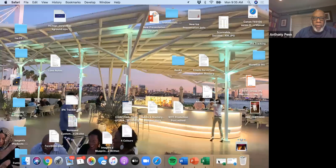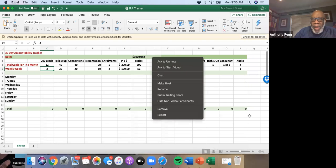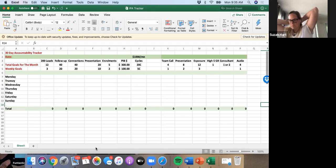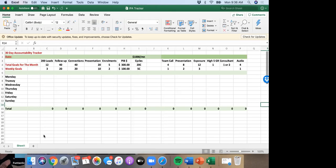Feel like I'm in the University of Business Development. I tell you, by the time I get a command of the tracker, get a command of Trello, figure out where my Gmail is, connect it to that with my 200-person list, have my high fivers, and then connect with them, and then set up and send out my... The beautiful thing is once it's all in place, it becomes turnkey and simple.